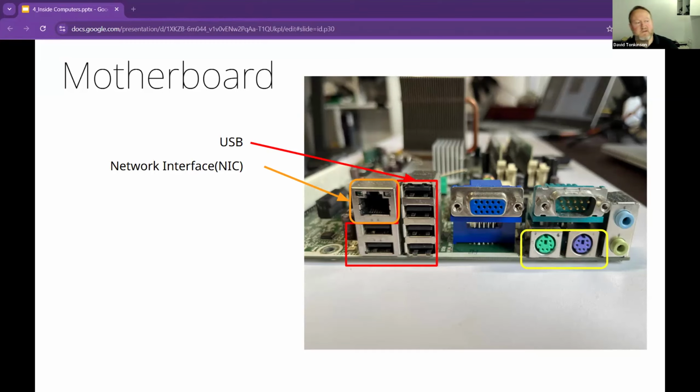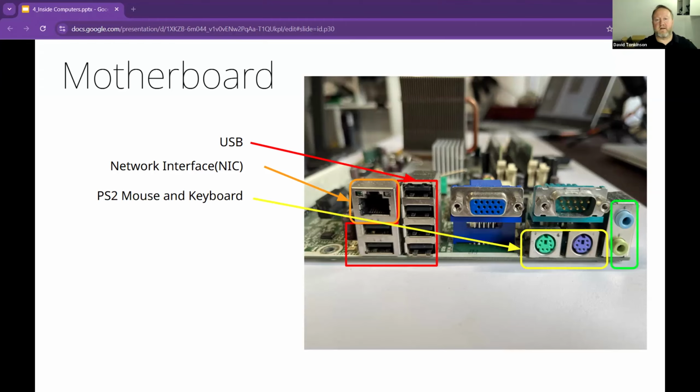These are what's known as PS2 connections. They do still exist. If you ever work in a server room or data center, a lot of the KVMs that you probably find in there, the ones that run a single keyboard and mouse to multiple computers, and you switch with a button as to which one you're controlling, are run through this particular connection format. So it's a mouse and keyboard. Mouse is the green one.